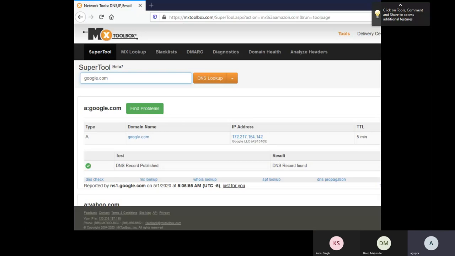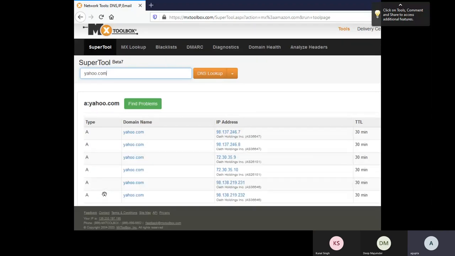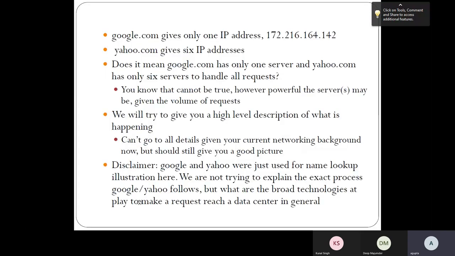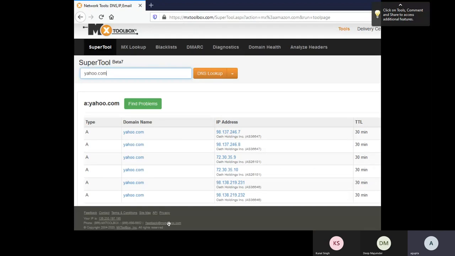But Google is not one IP. Obviously not, it cannot be. And these are reported by ns1.google.com, so it's an authoritative answer. If I do yahoo.com, I get a lot more things, there are more things below this. But still it's going to be much less. Please let me finish, then you talk. It is very disturbing when you talk while I'm talking. Ask me now, and everybody gets to know.